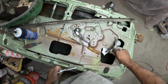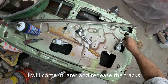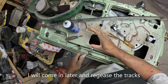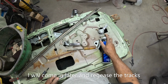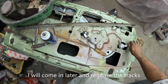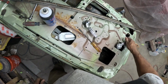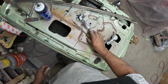Oh yeah, that's rolling a lot better than what it was, guys. Just me cleaning. It would not roll like that before, guys. So I'm still getting a little stuff in there. Yes, sir. It's a lot better, guys.